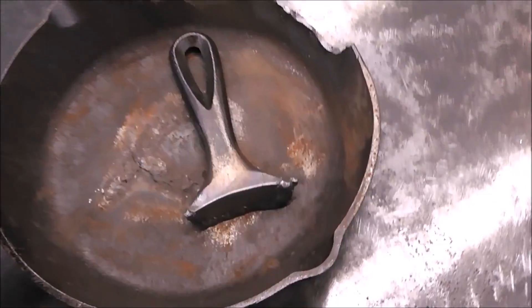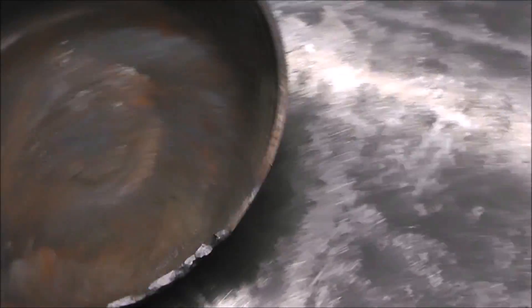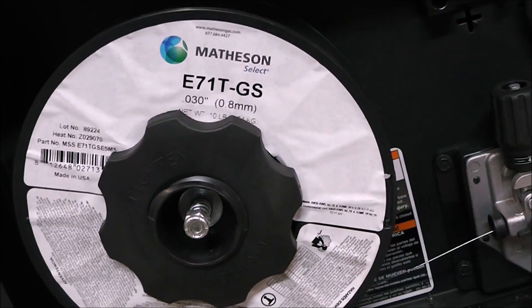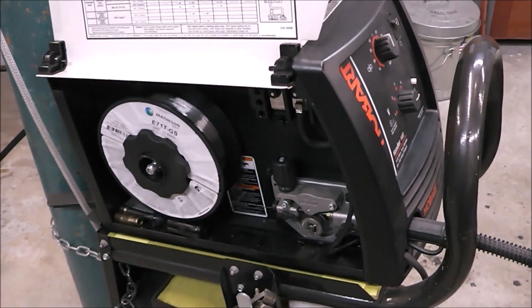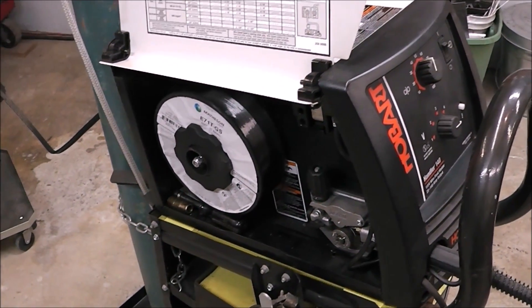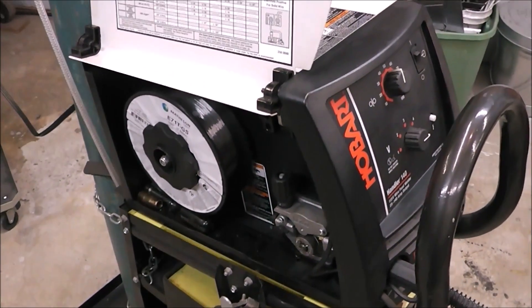We have a baseline already set up — it was 91 pounds that this broke at, welding just one side. I'll put a card right there if you guys want to check that video out first, then come back to this one. Is it stronger if you weld both sides versus just one? So here's our piece of broken cast iron. We still got to prep all this and we're going to weld that back on. For wire, I'm using 30,000th Matheson flux core wire. A lot of you guys have just a flux core only machine — you don't have the provision for the gas, and that's what this is about: using what you have to make a repair.